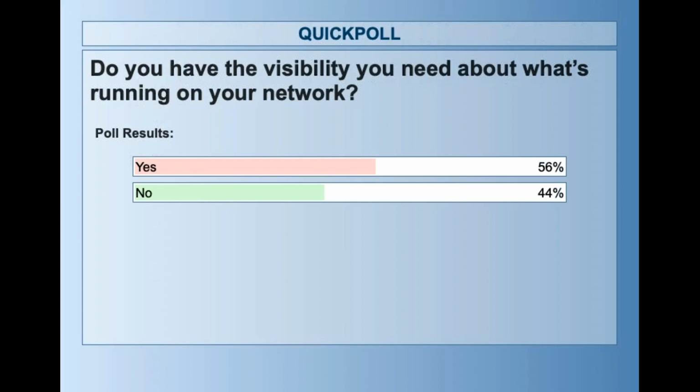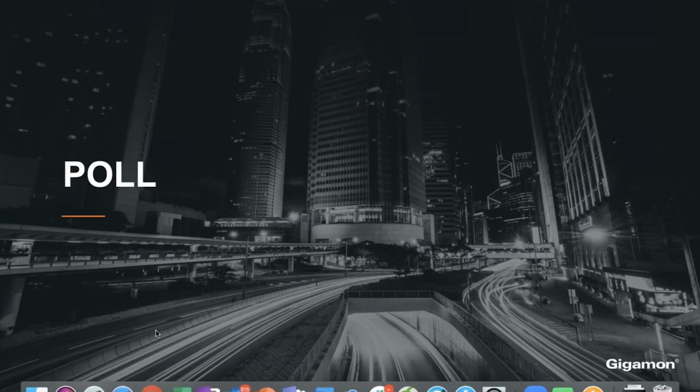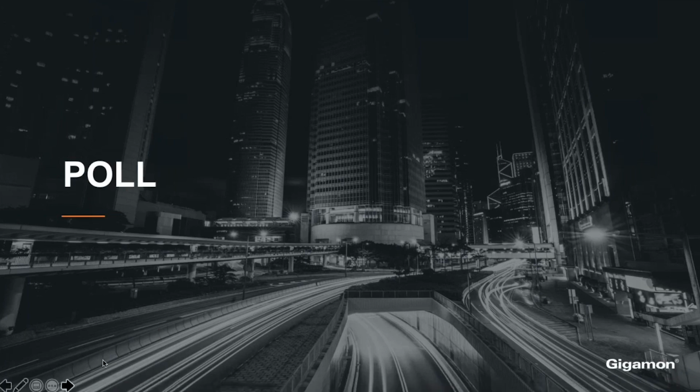Yeah, I mean, often at the outset of a presentation, that's what we see, the majority of people think they've got that. But as we go through the presentation and we look a little bit deeper and particularly look at areas like applications and the ability to see the applications on the network, understand what they're doing, maybe some people's opinion will change by the end of the session. Excellent. Let's hope so. Okay, all right. So David, thank you for that.